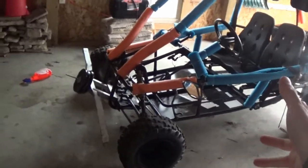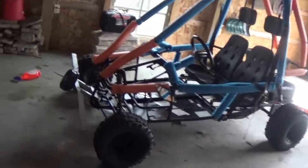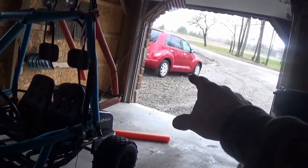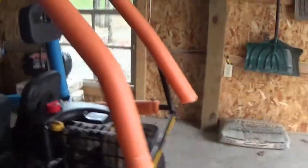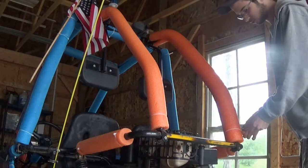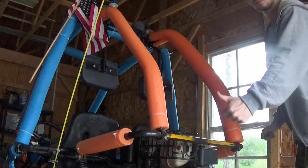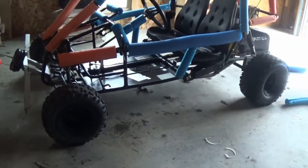I replaced all the noodles last summer and put some blue ones on, but as you can see they're starting to get torn up. If the deal falls through and I keep the cart, I think I'd paint all the frame rails a red — not fluorescent red, more like the color of that car but with Rust-Oleum. I've decided I'm keeping the wheels black. For now I'm just going to throw these new pool noodles on and finish painting the wheels. Replacing the really beat-up ones helped a lot.